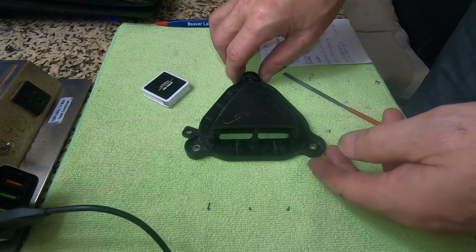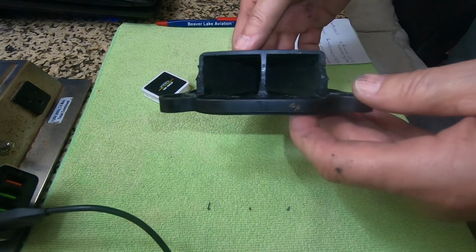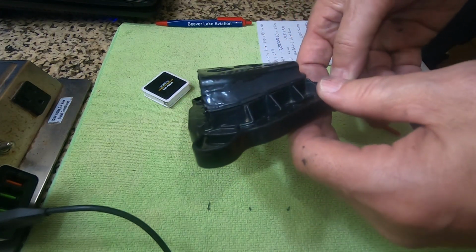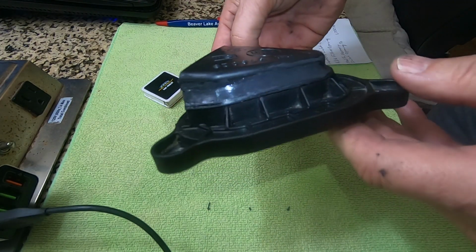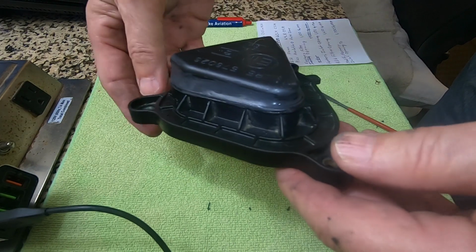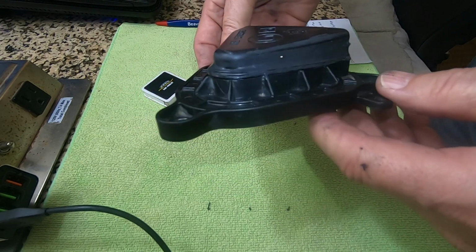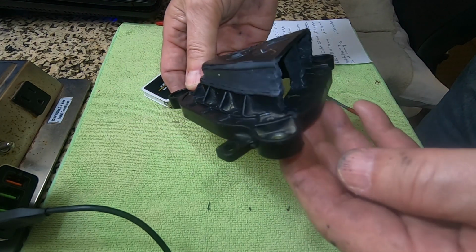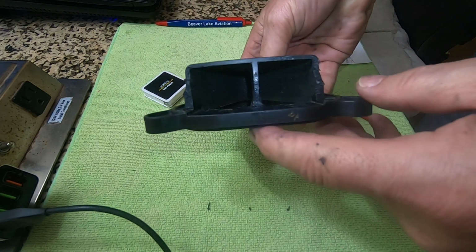Okay, mission accomplished. Got it all cut up. Got it all sealed up. Nice large opening.